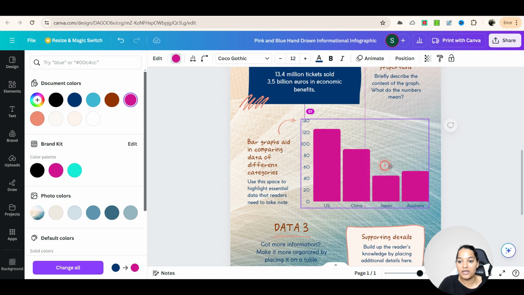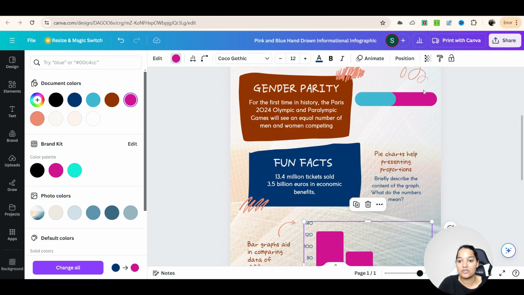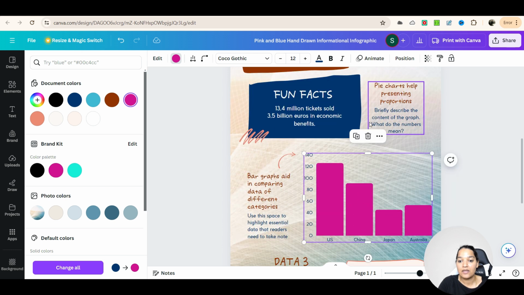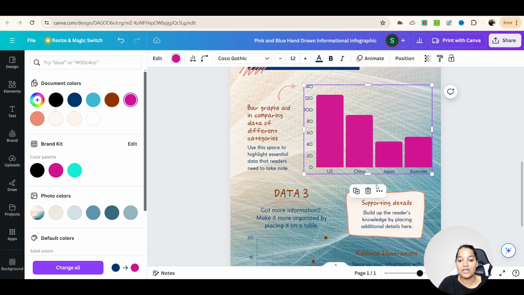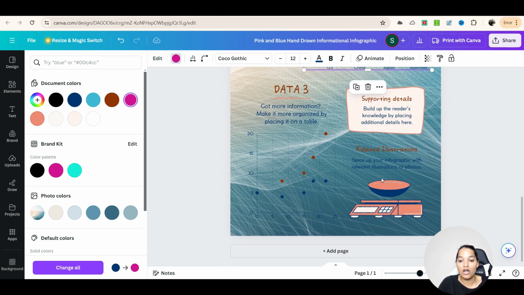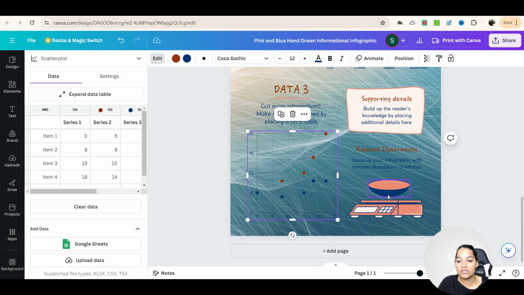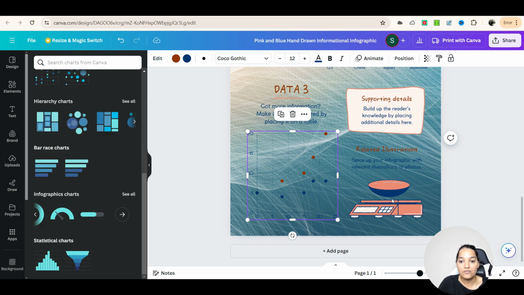So this is my other sheet that I have. So you can see here, this is my slider, gender parity, fun facts. And the other thing is, let's say you wanted to show how many medals each person won, so you can have a different chart altogether. So here what I'm going to do is I'm going to get rid of all this, and I'm going to add another chart, which is basically athletes and how many medals those athletes have won. So I'm going to select it.